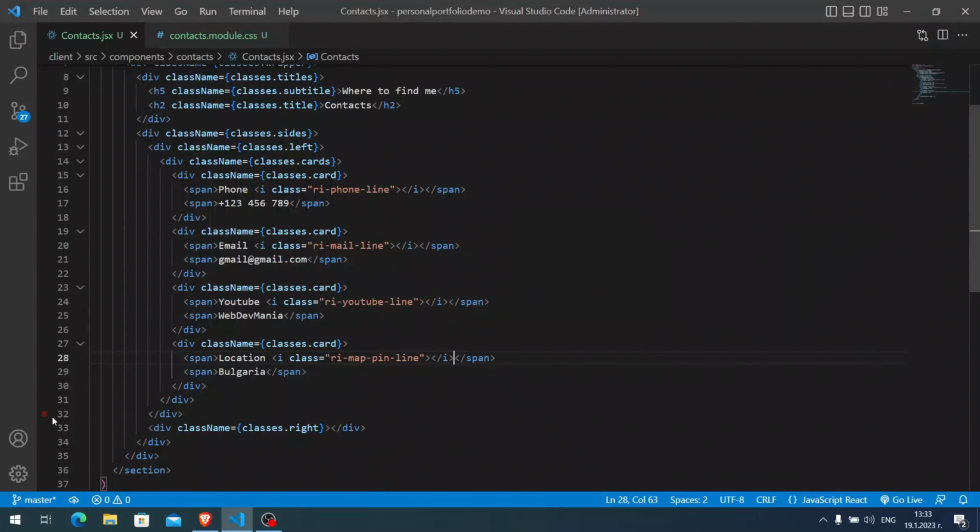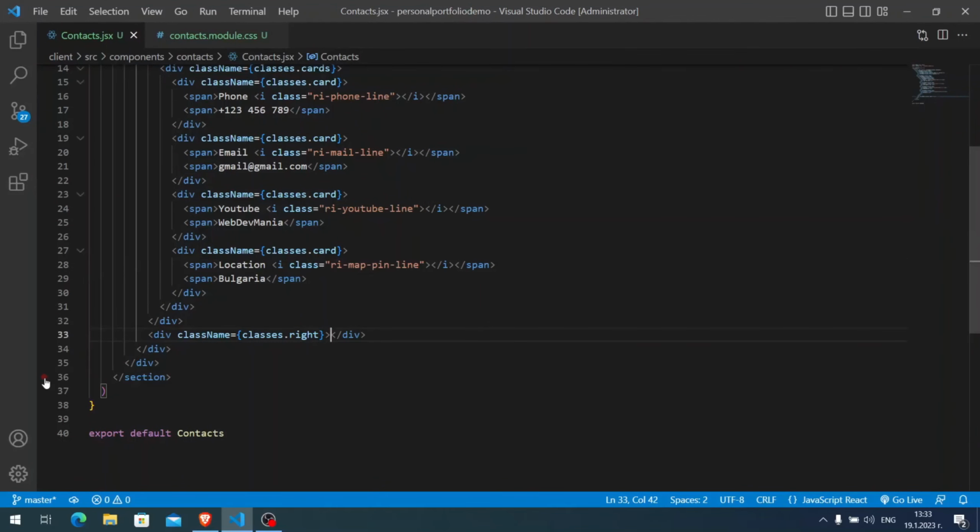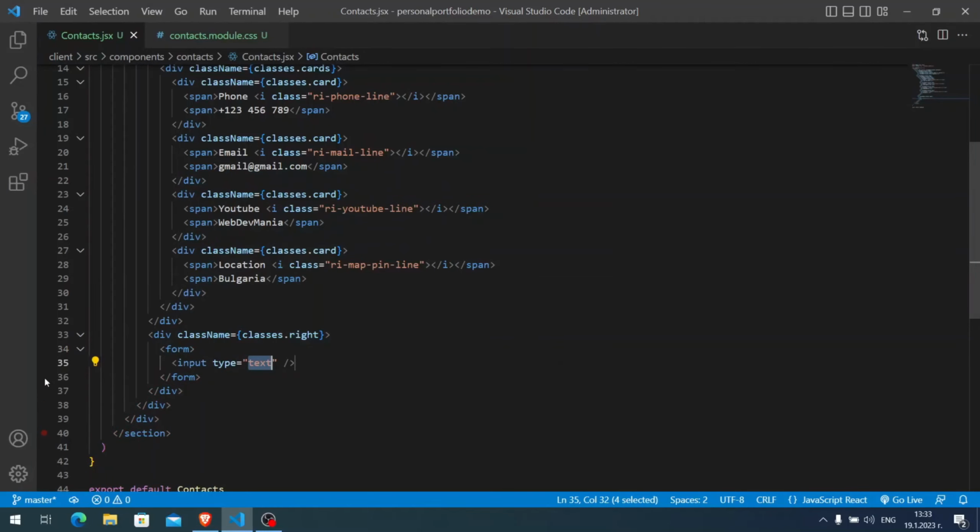So of course it looks like this because we have not styled it, but before we go to the styling, we have here the right side. So the right side here is going to be a form, and this form is going to have an input of type text, and a placeholder of topic dot dot dot. Then an input with the email type, and here we have a placeholder. I can just copy it from here. The placeholder is your email dot dot dot.